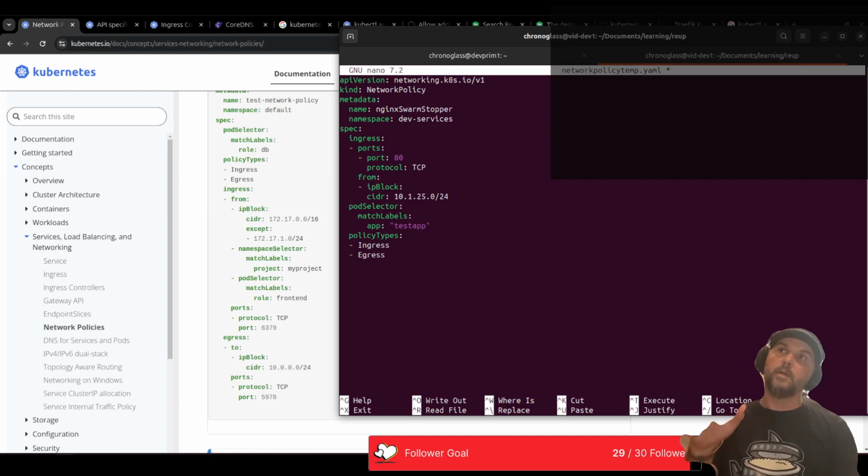We don't need to worry about a namespace selector because we're already in a namespace. But we are matching labels here.